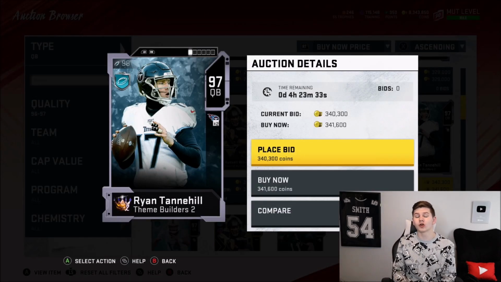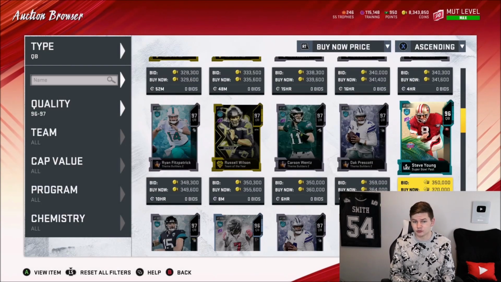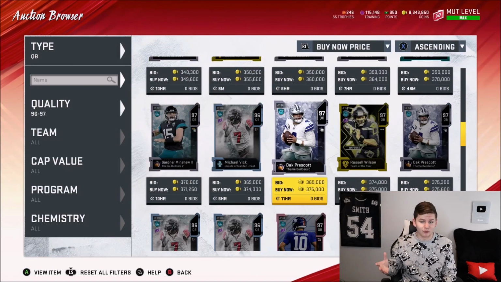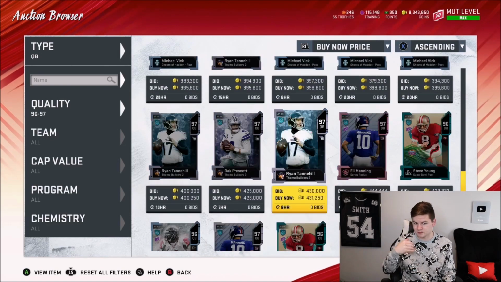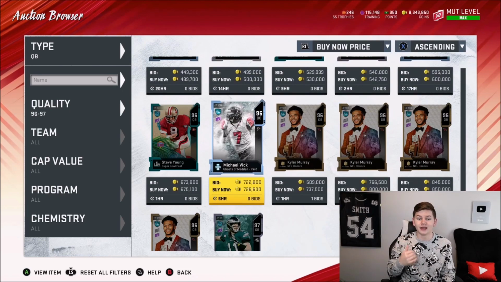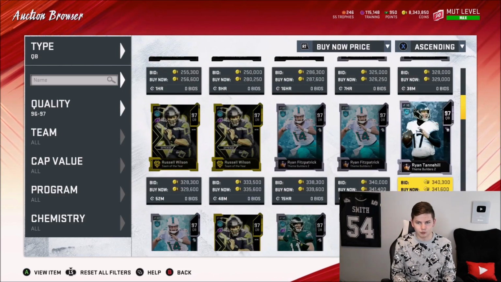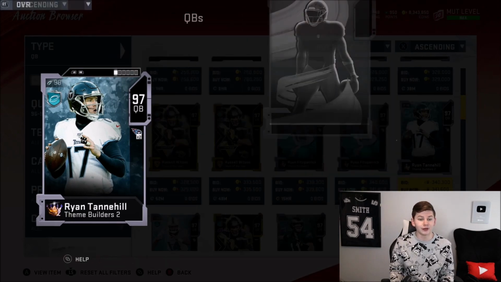Now, when it comes to quarterbacks, there are a lot of other QBs that are more expensive than Ryan Tannehill. There's a lot of QBs around the same price as well. It really goes between Ryan Tannehill, Steve Young, and Michael Vick. And you guys can see in terms of QBs more expensive, Steve Young is more expensive, Dak is more expensive, Russell Wilson's around the same price, Vick is more expensive, there's Eli Manning. There are a lot of quarterbacks more expensive, Mahomes, of course, Lamar Jackson as well. I feel like Tannehill is the best value, 340,000 coins.